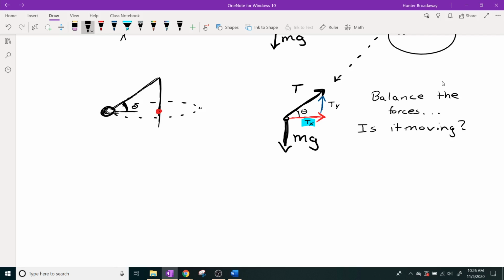I can see that the vertical forces are going to be balanced on each other. So Ty and mg balance each other out. Tx is going to be an unbalanced force, and Tx is also going to be centripetal. So I have to split these apart. I have to handle these in a y, and I have to handle these in an x. Which one would y'all rather do first? Which one's the easiest one to do?